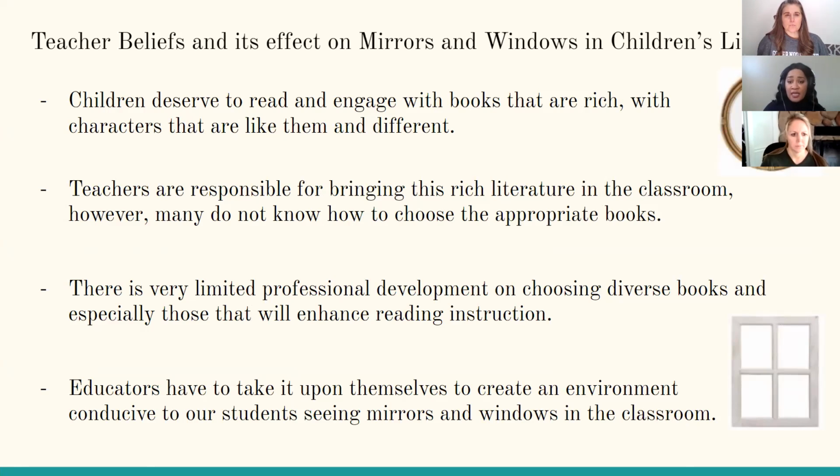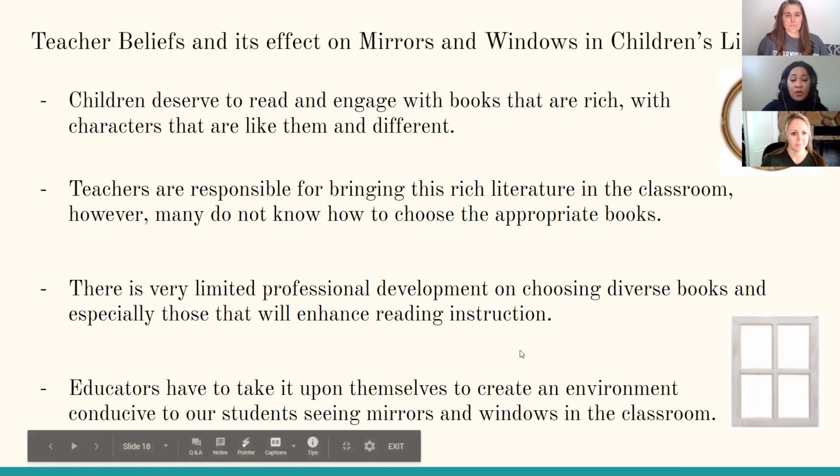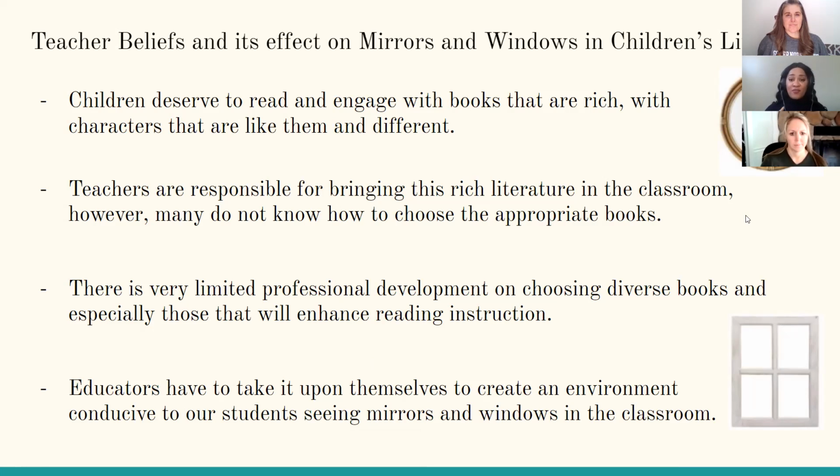Children deserve to read and engage with books that are rich, with characters that are like them, and with characters that are different from them. There is very limited professional development, which we'll talk about a little later, but teachers are responsible for bringing this rich literature into the classroom, and a lot of teachers don't know how to choose those appropriate books. So educators have to take it upon themselves to create an environment conducive to our students seeing mirrors and windows in the classroom. When we say mirrors, children are able to see themselves. When we say windows, children are able to look into the lives of other people, students, and friends who are not like us.